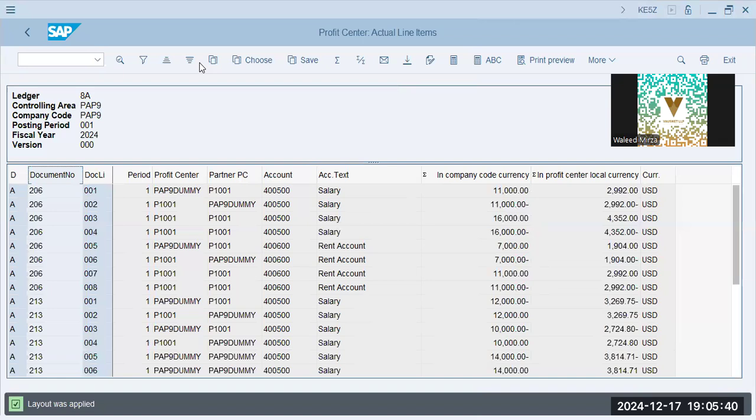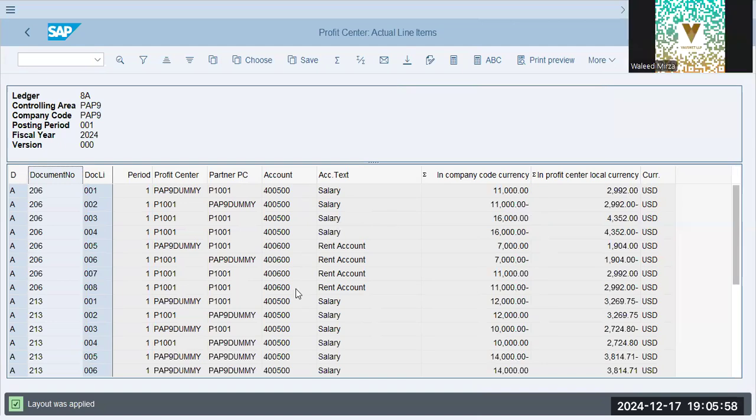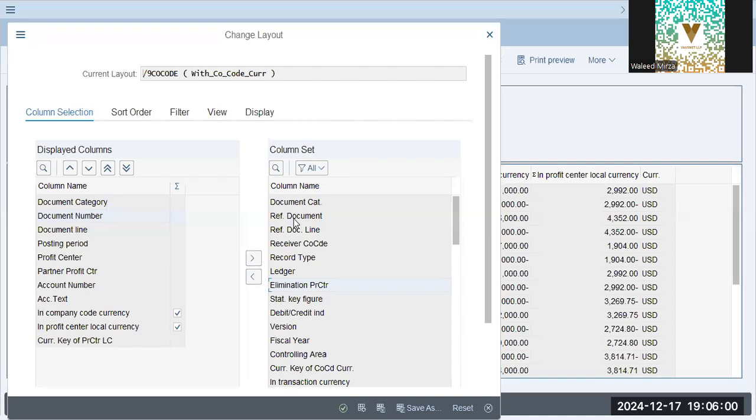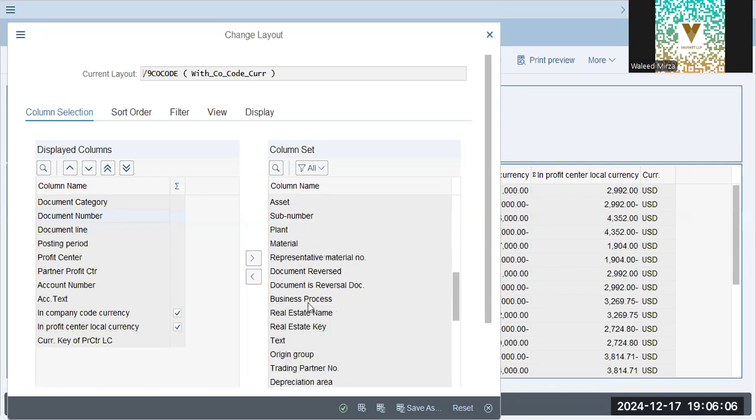Okay, if I want to add, okay, I want the document number. Base unit, and document.